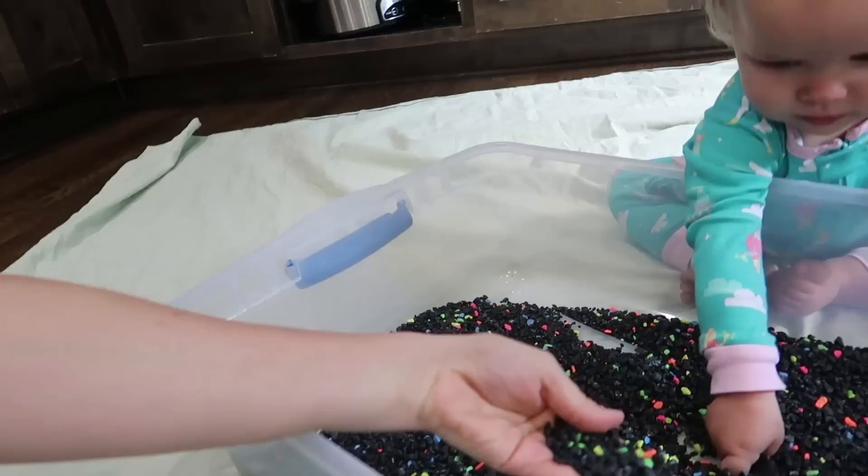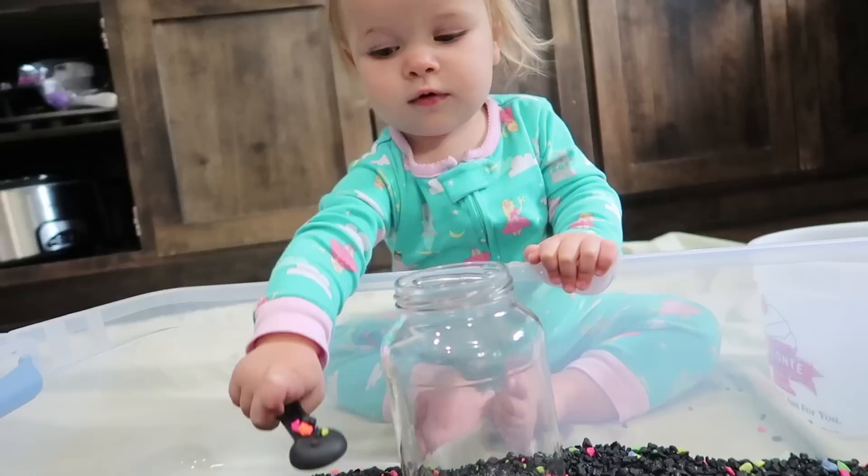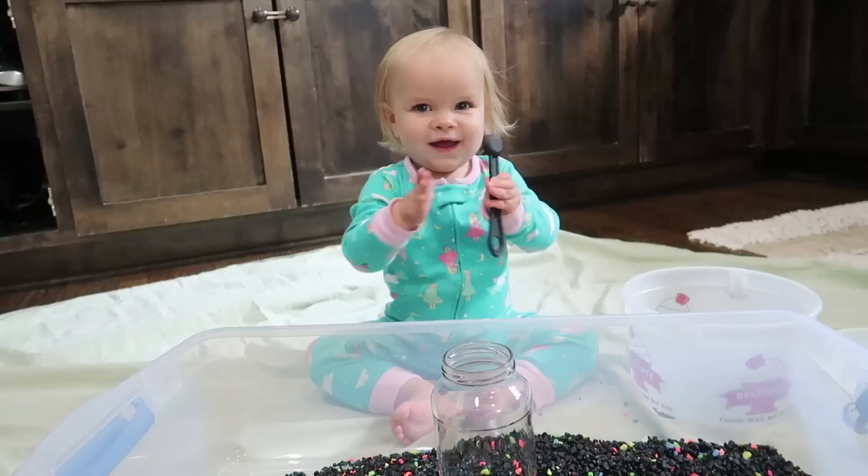So this is our sensory bin left over from summer camp. What it is is aquarium gravel — I just got it for like four bucks at Walmart. So last week was our summer camp and it was packed full of fun stuff from morning till night. All day busy and fun. And this week is like the exact opposite of that. And what's funny is I'm actually enjoying this week even more. I enjoy some of those downtime quiet moments that can actually be really fun.